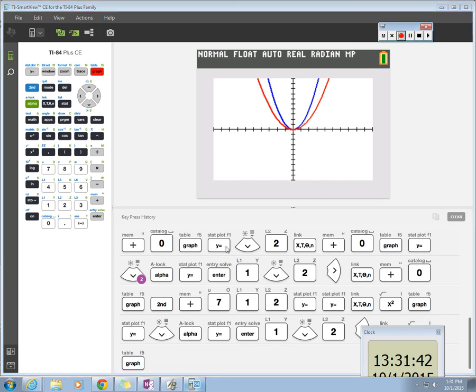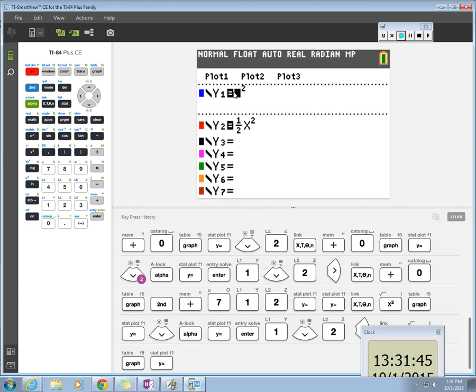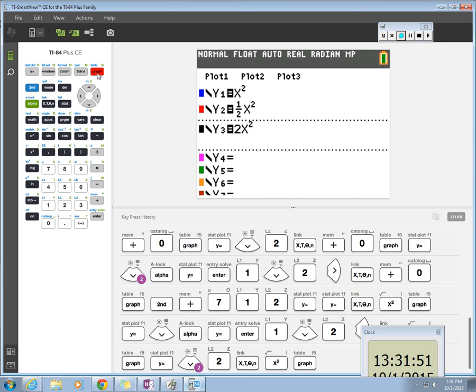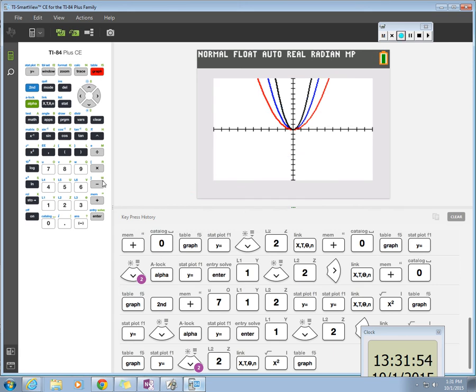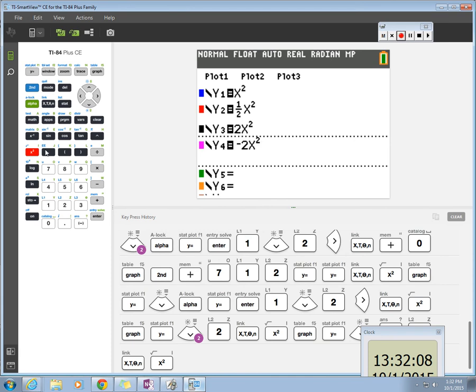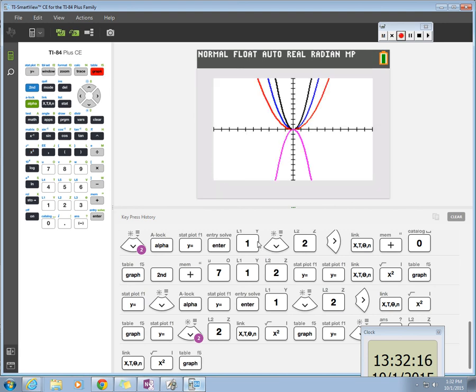Okay, let me show you. Let's look what would happen if we used a bigger number than 1. Say we use like 2x squared. Look, it got steeper. The bigger the number is, the steeper it is. Okay, now, say that you take this 2 and you throw a negative in front of it. What do you think that's going to do? Do you think it's still going to be the same steepness it was? Yeah, the 2 and 2 are going to be equal steepness. The negative, all it does to it is turns it upside down. But see, isn't that the same steepness as the black one? Okay? The negative just reflected it. Okay.